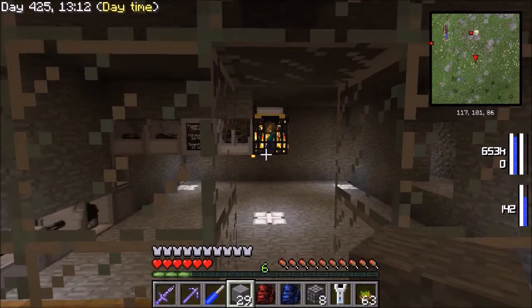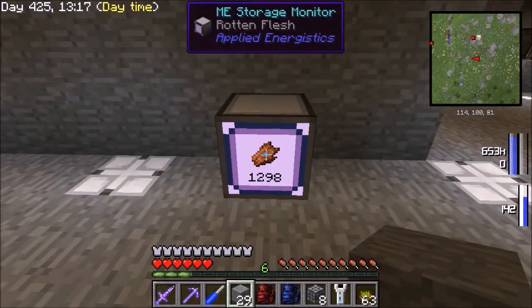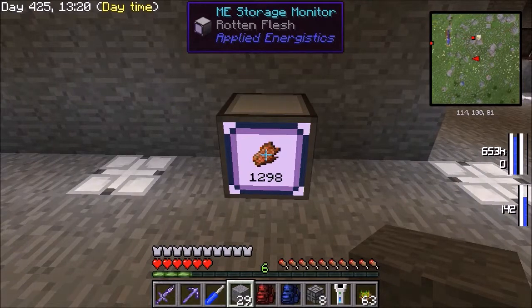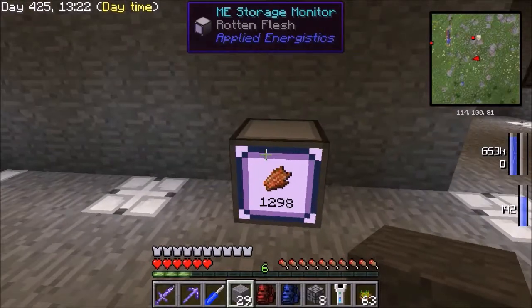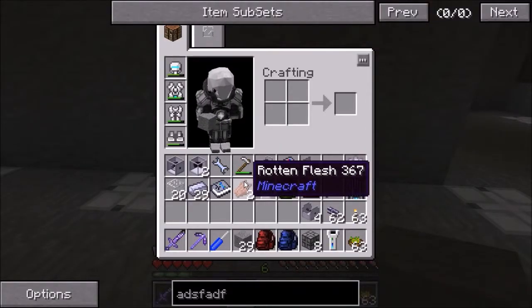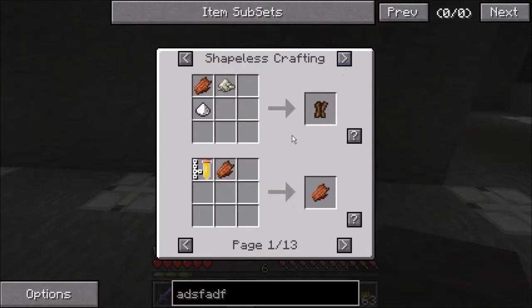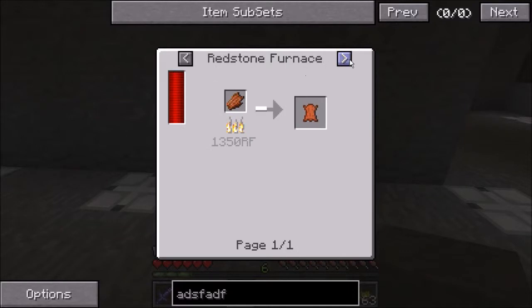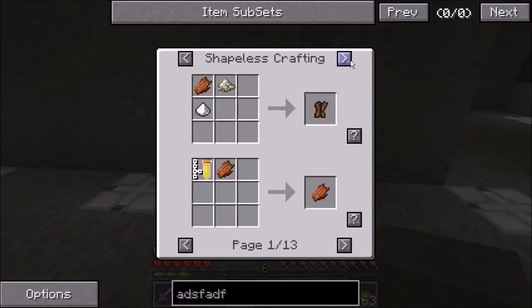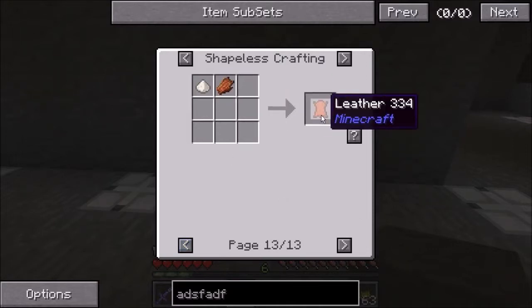The only reason I wanted one for zombies was for the zombie flesh. You can see I've got about 1,300 rotten flesh in the Applied Energistics system in my ME network right now. The reason I wanted the rotten flesh is because if I combine rotten flesh with some quicklime, let me go find it here, some quicklime, that will actually turn it into leather.